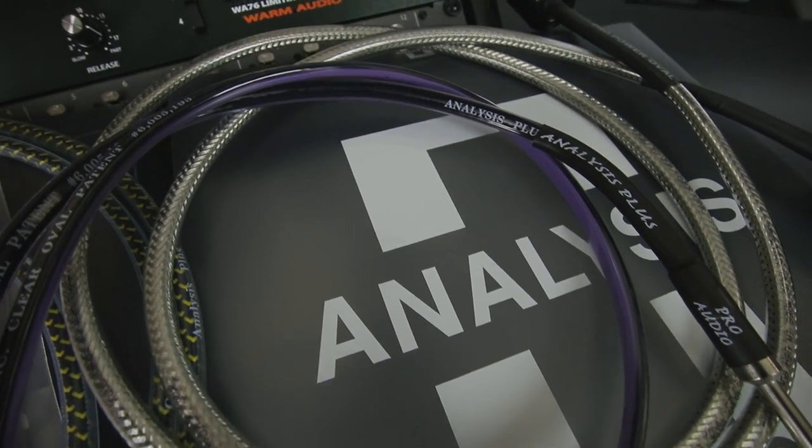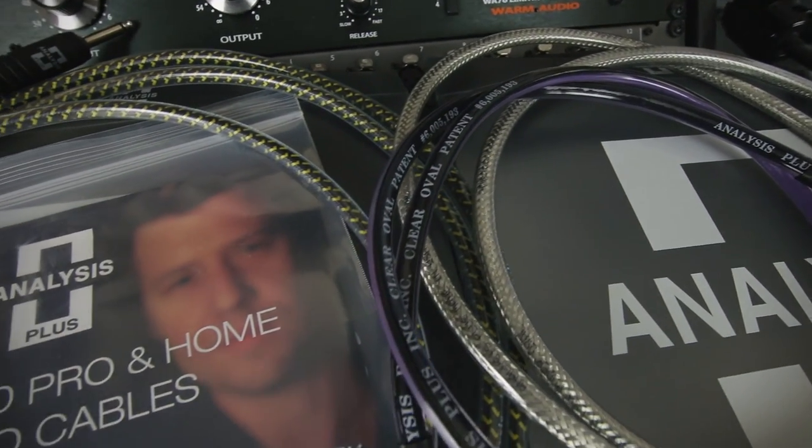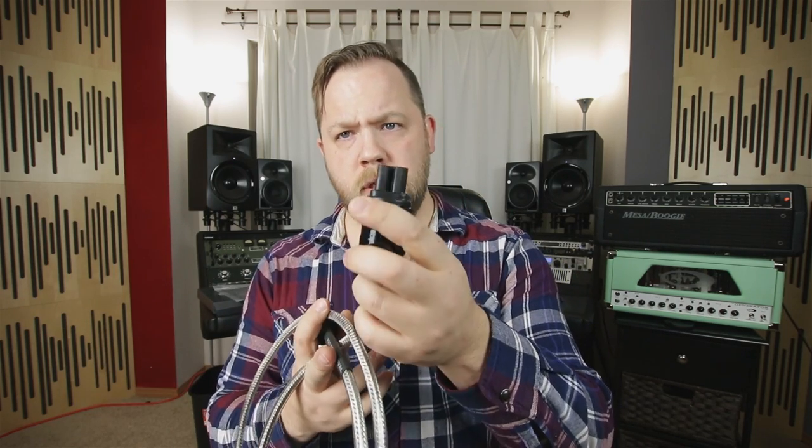Now, with the power cable, it's really interesting to note that I tested this on a few different amps. I tested it on my Mesa Boogie Triple Rectifier from 1996. And I also tested this on the Rev Generator 740 and a few other amps that use the standard style connector. And the noise floor, again, was reduced. I wouldn't call it dramatic or anything like that. It's not like someone's using a really high-end power conditioner on the amp or anything like that, but there is a difference. And I will admit that I wasn't really expecting any, but there is.